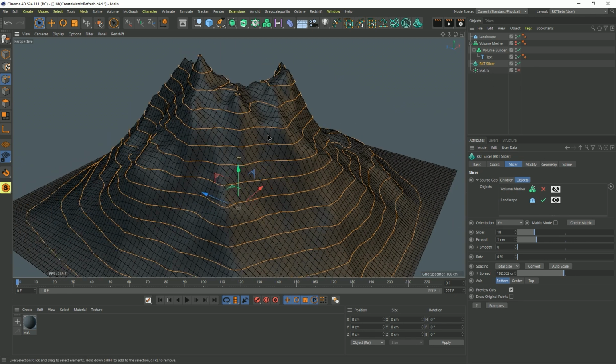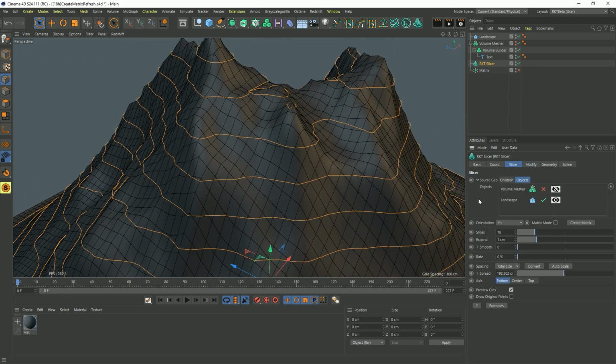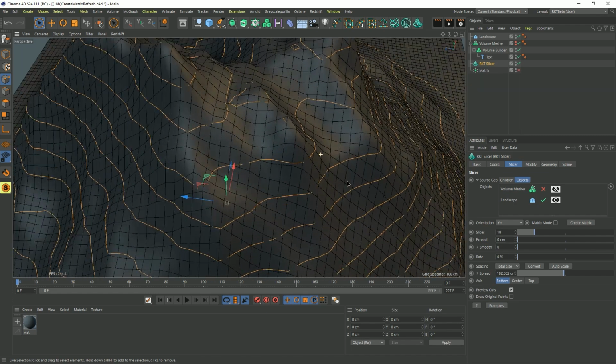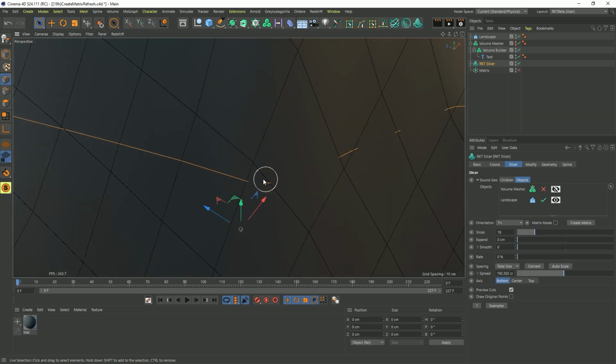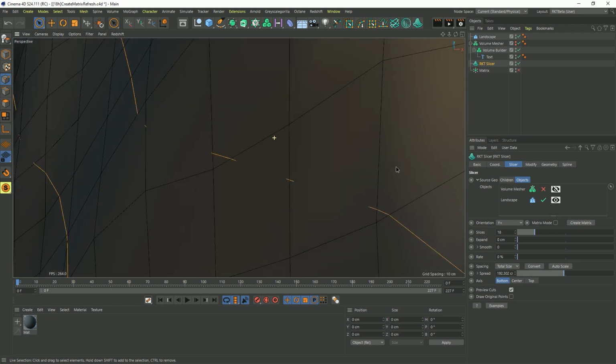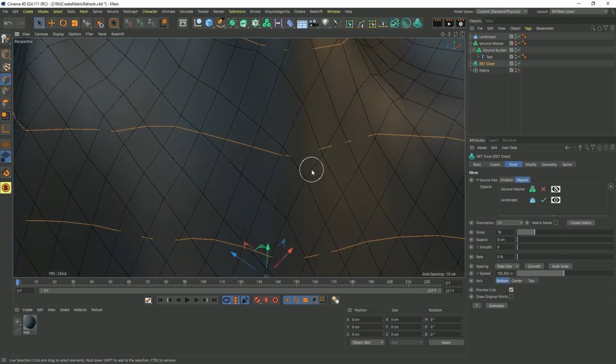So here we've got this crazy landscape going on. To show this properly, let's take that expand and get rid of it. So no expand. Okay, so this is perfectly on the edge. And now, being perfectly on the edge, you'll see that a bunch of our lines are disappearing. Why is that line disappearing? It's there, it's connected on the inside, you can see it there, but why is it inside the object and not directly on the surface?